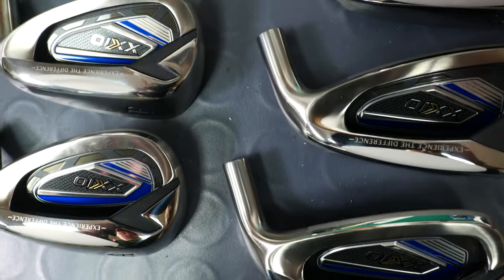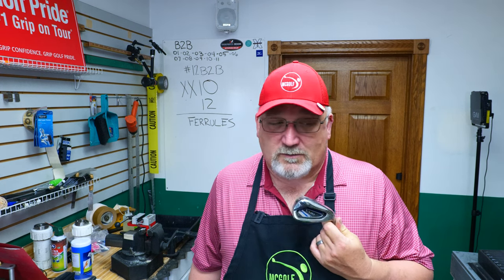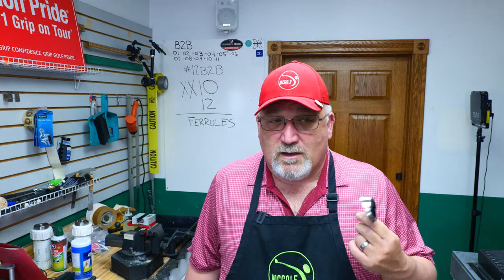However, we're going to go over some of the design characteristics of this Model 12, so you can make up your mind whether or not this is something that's for you. All right. So when you go to the website, they talk about this thing being ultra light, right? Ultra light. The heads themselves are not ultra light. They're the same as Mizuno, Srixon, all the rest of them. So it's not there.